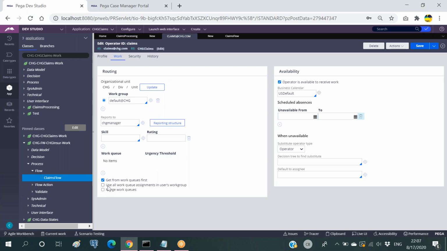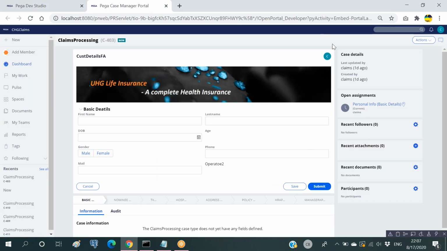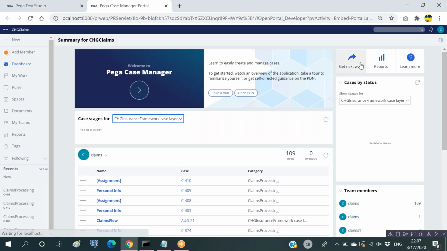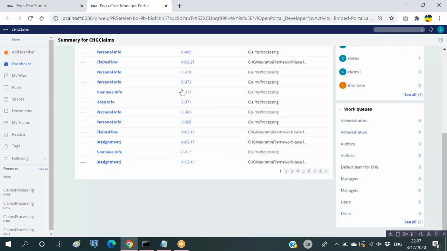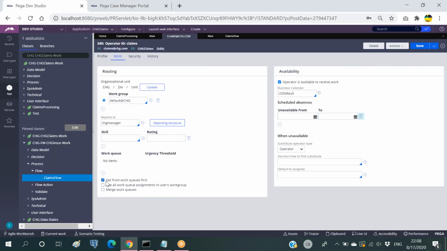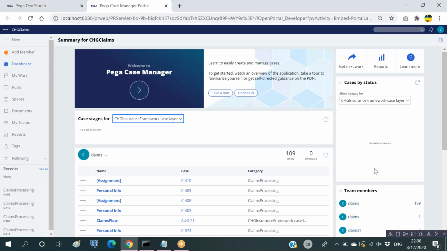If I want my manager to get the work list item first and this is marked, when he clicks this option, PRPC will first look for the highest priority from the work basket, not from the work list. So PRPC has to get the best instance, the highest priority, from the work basket. Once those are all done, it will pick from the work list.